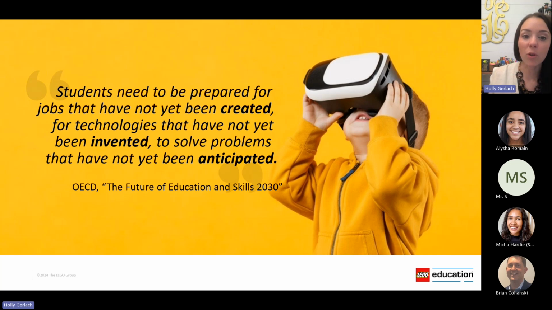And when we think about what their lives may evolve to or become over time, they potentially are going to be in jobs or career pathways that don't even presently exist, utilizing technologies that haven't been invented. And they're going to have to solve problems and think about different types of dilemmas that haven't even really been anticipated. So how do we take that all into consideration now, but also plan for that in a really meaningful way? Once again, knowing there's a lot happening in education, what does that end up looking like for us? But how do we also keep a lot of this really good top line information and data at the forefront of our mind so we can make informed decisions on how to best prepare students?